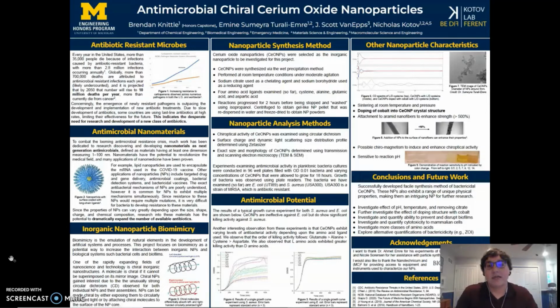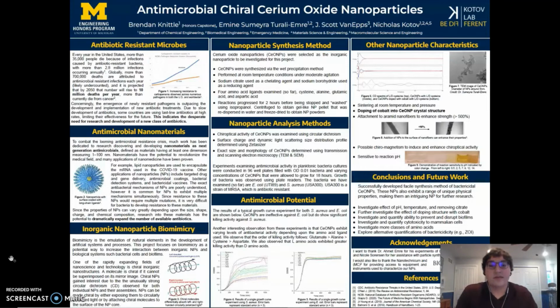So there are 2 common ways to make nanoparticles chiral. One is you can hit those nanoparticles with polarized light and actually transfer the momentum of the light to the nanoparticle to make it chiral, or you can just attach a chiral ligand to its surface and you would kind of inherit the chirality of its ligand molecule. All amino acids are chiral. There's other chiral organic molecules like sugars, but amino acids present a very simple way for us to attach chiral molecules to the surface of our nanoparticles.